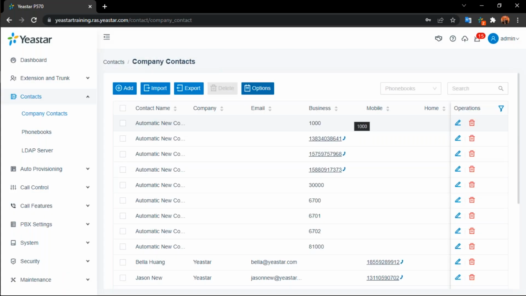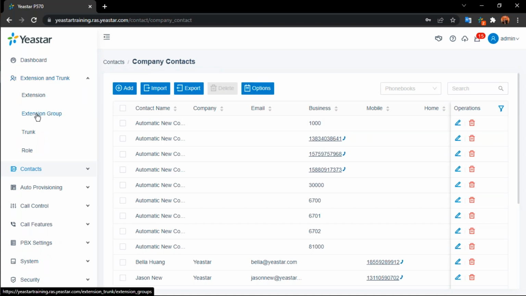Now, one more thing. How do we control the user permission when they try to use the contacts feature? Like I said, working as the super administrator, this is the way we customize it. But another question is, what if an individual user tries to use this? How can we assign the user permission for this person? Well, we can simply switch back to the extension settings. This is something for reviewing.